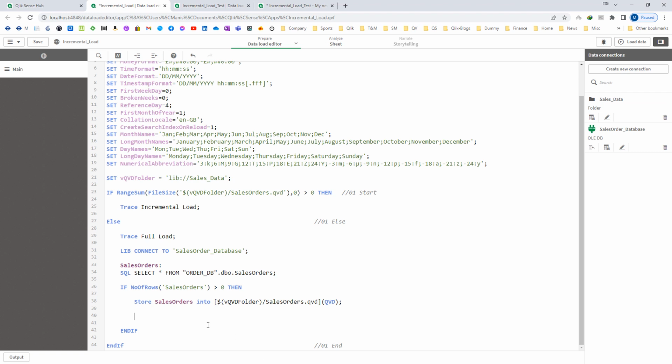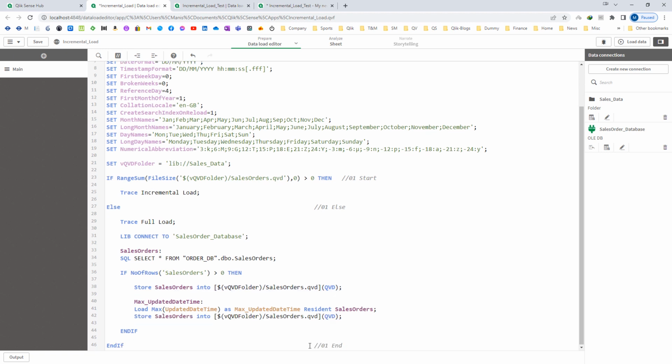So I will write down here max updated date time, and I will say load max of updated date and time as max updated date and time resident of my sales order table, and this one also I have to store. And now after storing, I will drop both the tables.